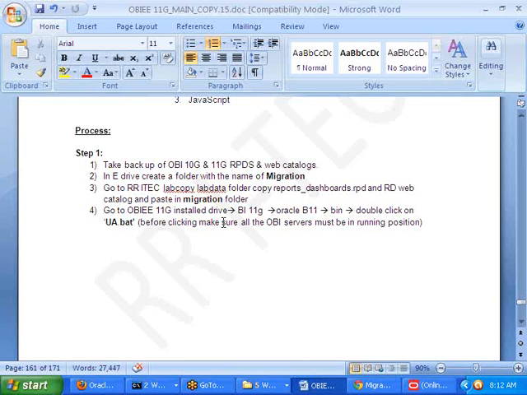Yes, you have the 10G RPD. Okay. See, my points are very clear. Oracle 7, Oracle 8, 9, 10, 11, everything will be supported by OBI 11G. Correct or not?